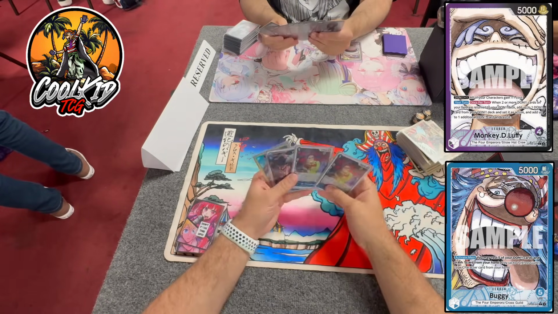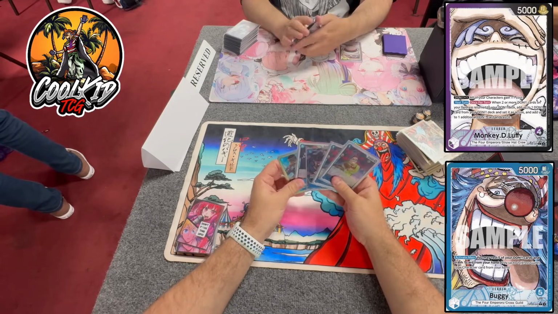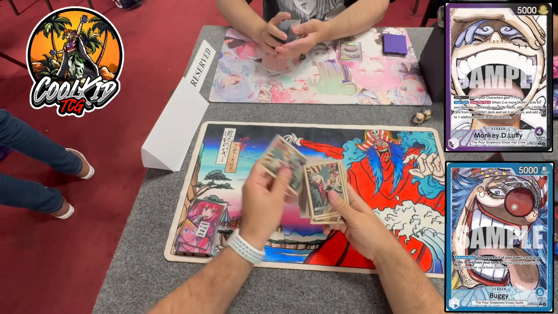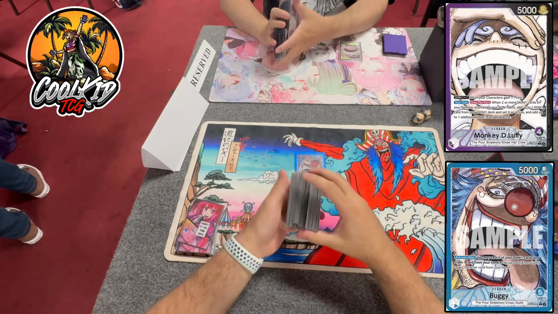Have a matchup today. Again, showcases some starter decks, some new ones. A blue Buggy versus purple black Luffy. I'm going to mull this hand. We lost the dice roll. We are going second.